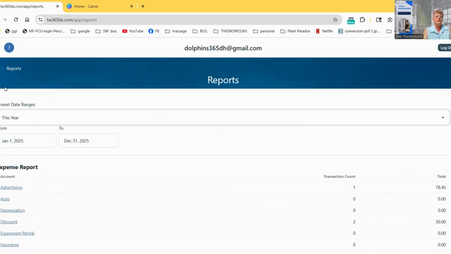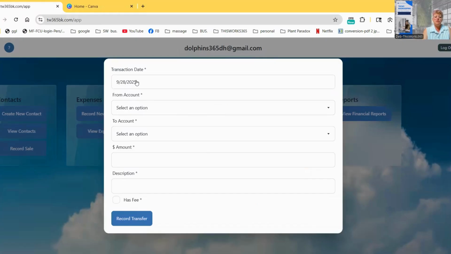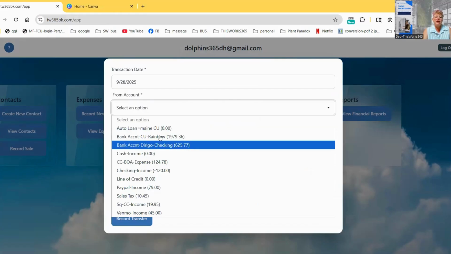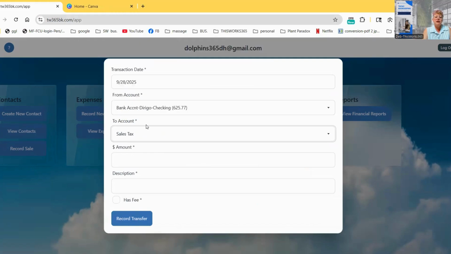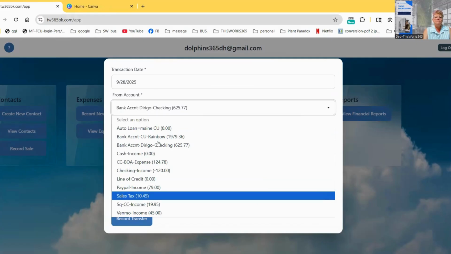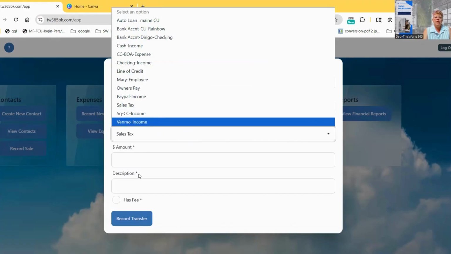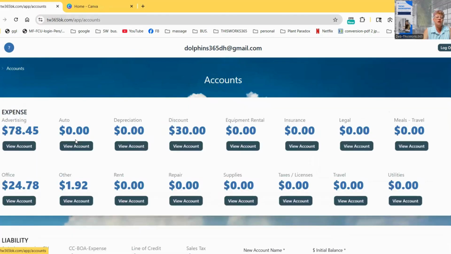When you have done all of that, you are going to come into your bookkeeping here because you now have those dollar values and go into banking transfer and show the date that you paid it. It is going to go out of my checking account. I am going to pay my sales tax. Sorry, backwards. It's going out of my sales tax, and actually going to a government place. So in regards to this, I have not set this up correctly. So this is a good example for you, actually.